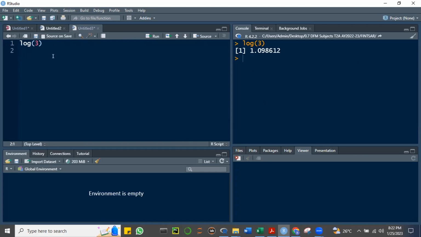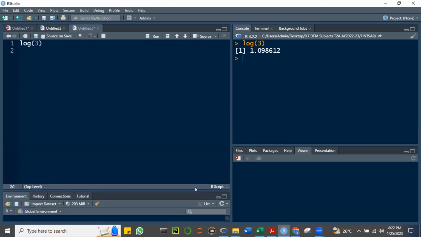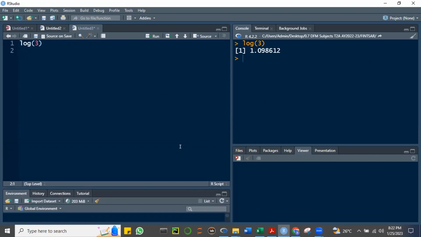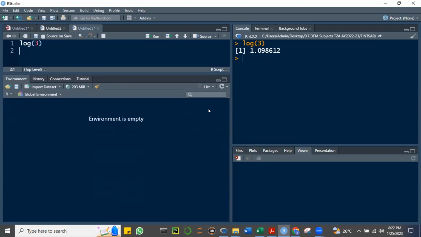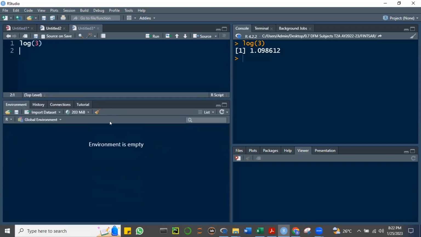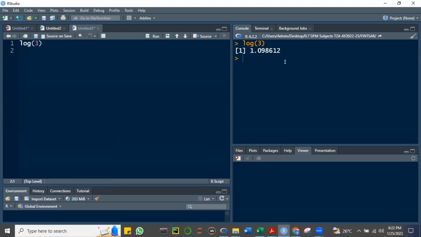That's the reason why I prefer that the console should be on the right side of the source window or the script window. Kasi kung nasa ilalim yan, minsan, kung maliit lang yung screen natin ng console, kunyari, minamaximize natin this is called your source window or your script window. Minamaximize natin siya. So lalabas, lalo kung marami na tayong code. So dito lalabas yung answer. Ang hirap kasi, tataasan mo pa, mag-navigate ka pa dito, as compared to dito na sa side, mas madaling makita. So it's more of for efficiency purposes.